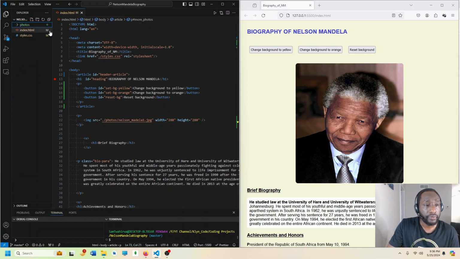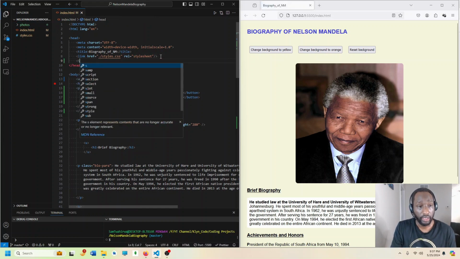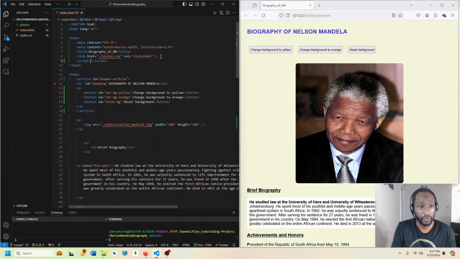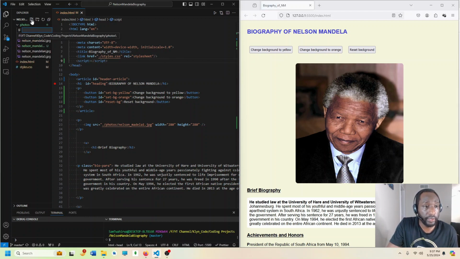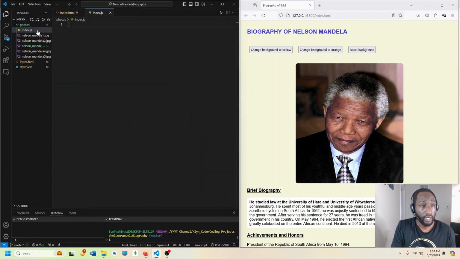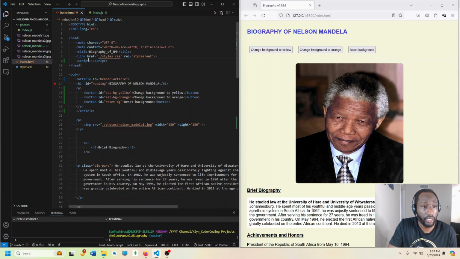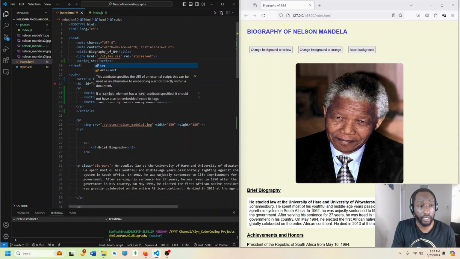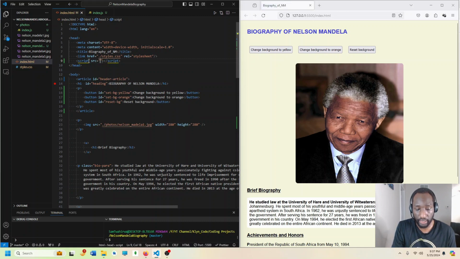All right. So now, for us to add JavaScript to our HTML page, we need to link a JavaScript file to it, and for that we use a script tag called script. Okay, so now let's come here and add a file. Let's call it index.js. So JS is the extension for JavaScript, and now we need to link this file to the HTML document, and for that we shall use a source attribute and link it.